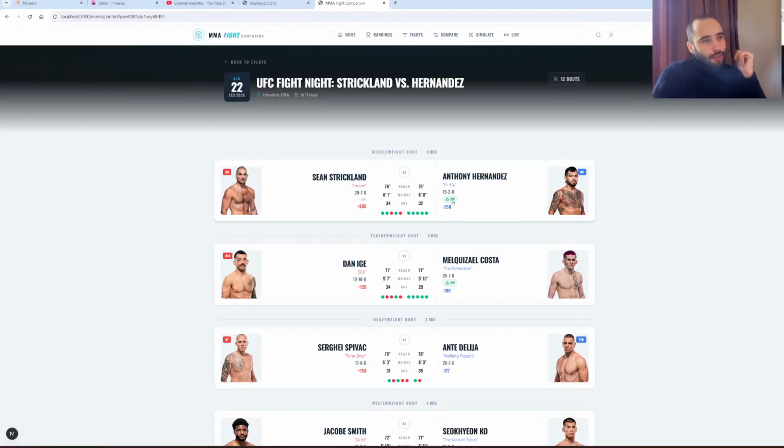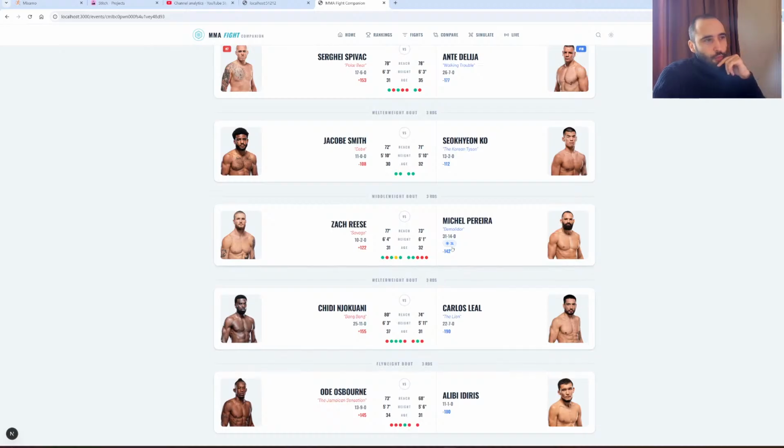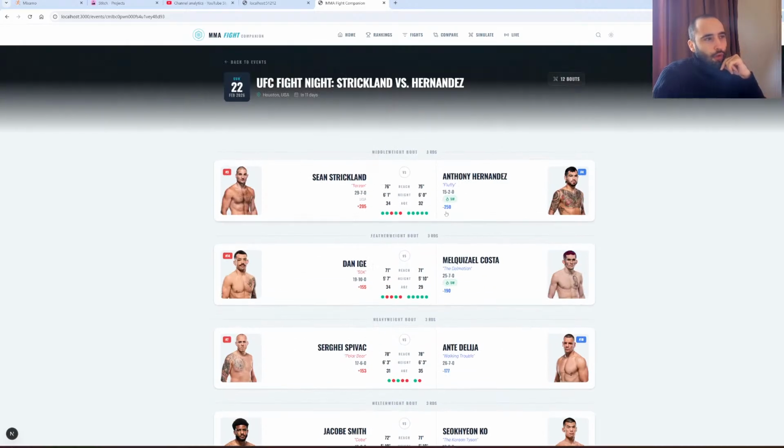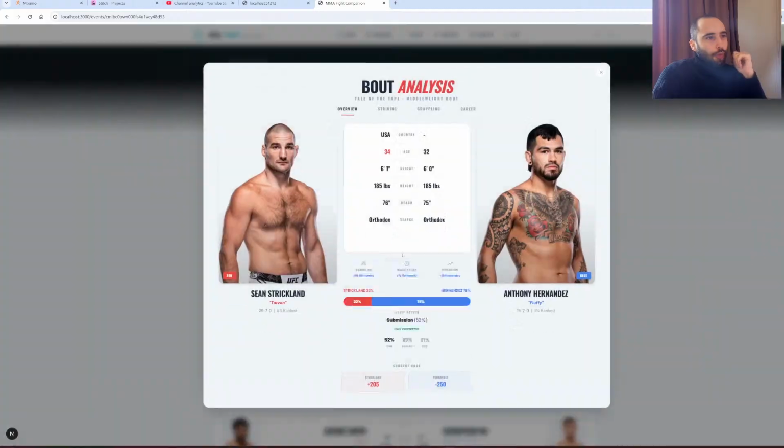We have this indicator of the streaks of the fighters. It shows if the fighter has a minimum of 3 streaks of win or lose. We have the odds from DraftKings here. We can expand on the card, and we have statistics like striking, grappling, career. This is our prediction system.